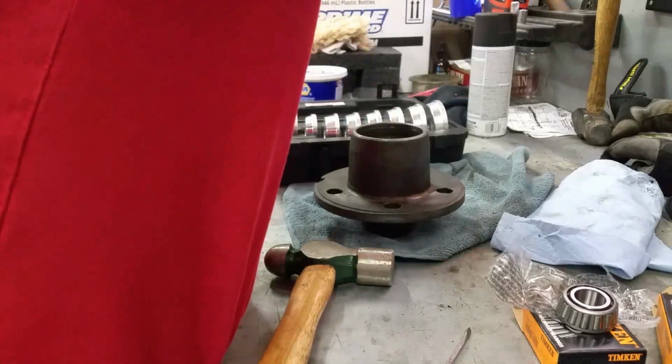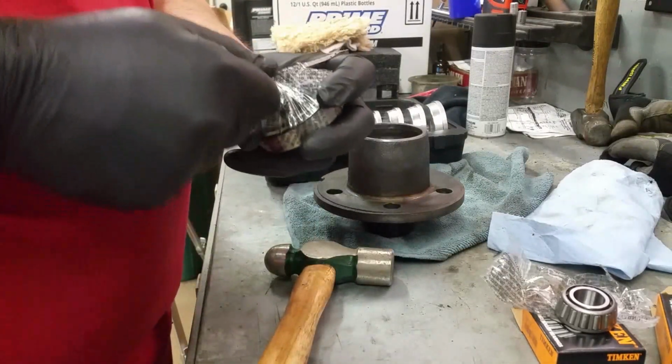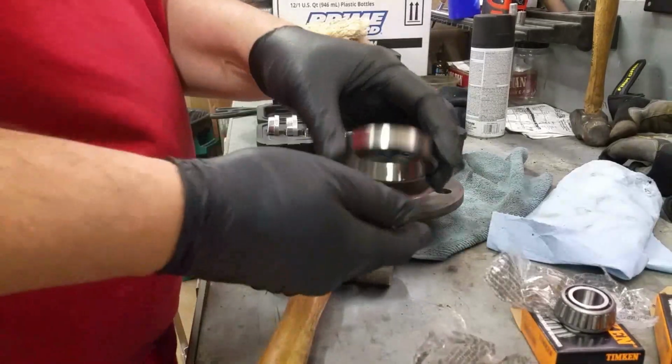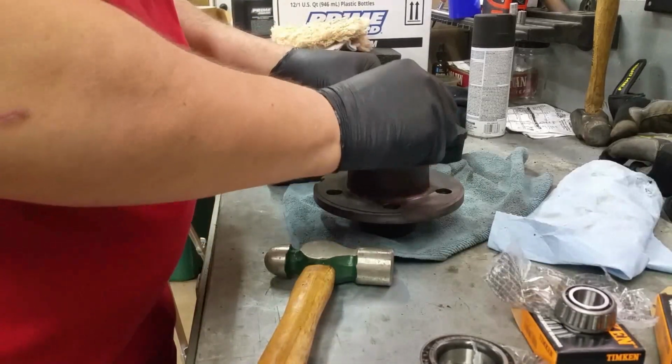I'll turn this down a notch. A little bit too much wind. There we go. All right. And here's the other bearing and race. And that one goes in there.